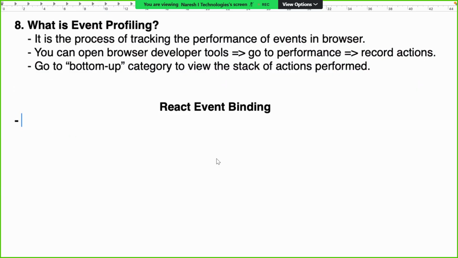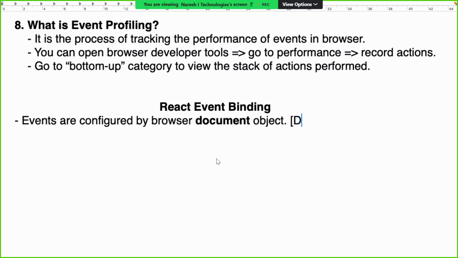So the first point you should know is that events are configured by the browser document object.